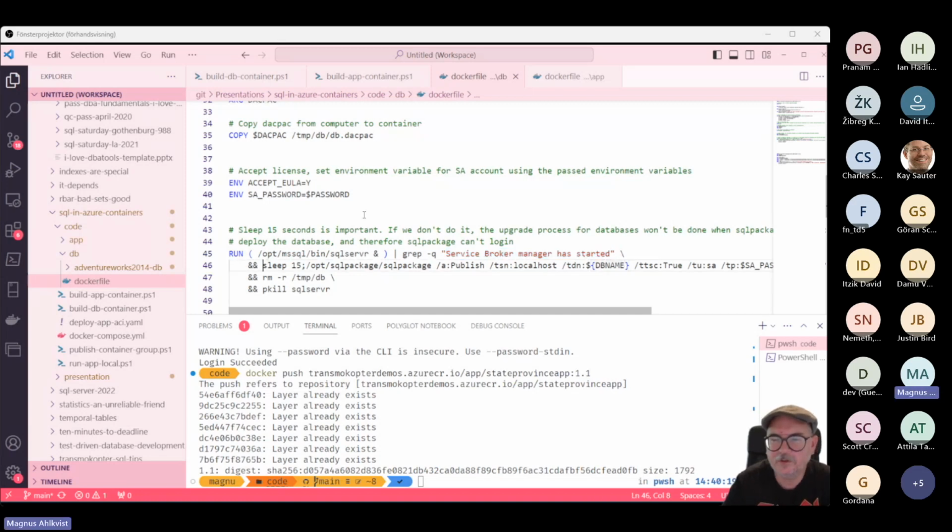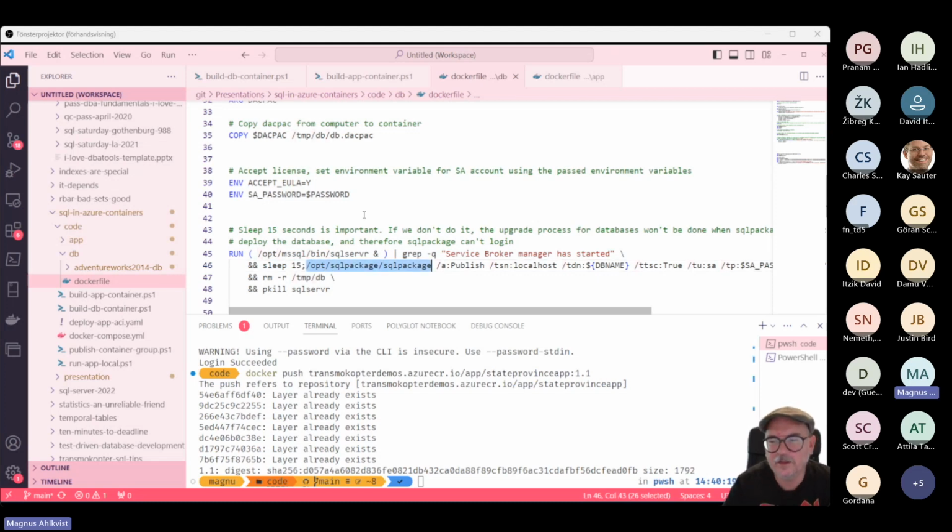But I'm going to sleep for 15 seconds, because what's going to happen after this is actually that the system databases are running through some upgrade steps, because I guess the container image is built on the RTM version of SQL Server 2019, and I'm running the latest. So that means many cumulative updates are applied, which means running upgrade steps in the system databases. So I'm sleeping for 15 seconds. And then I'm pretty sure that my SQL Server is ready to accept connections for real.